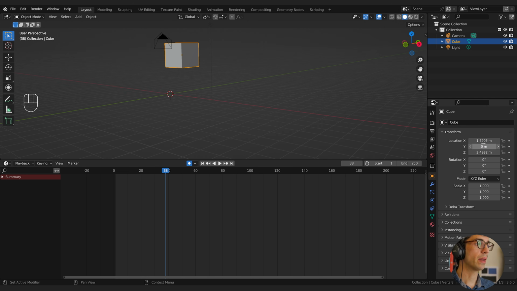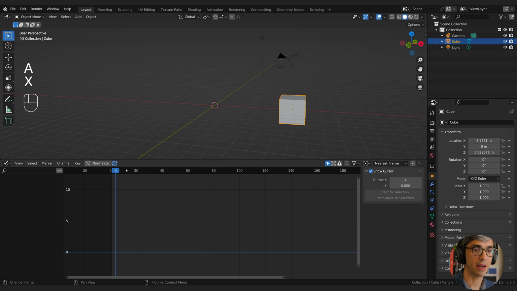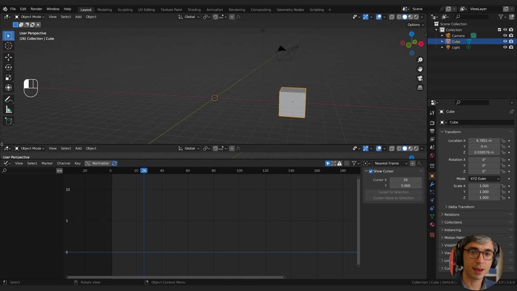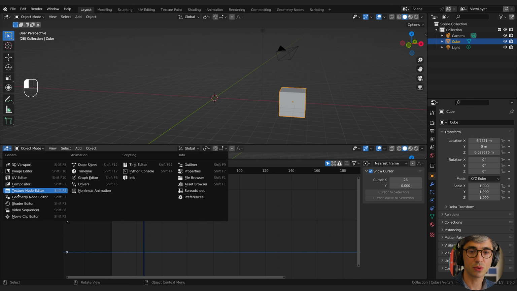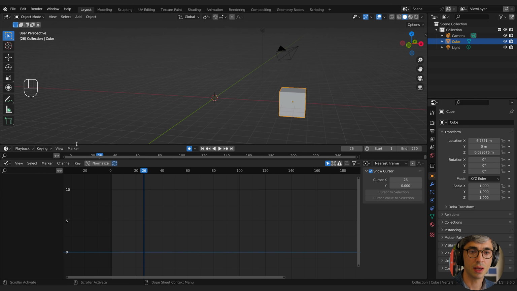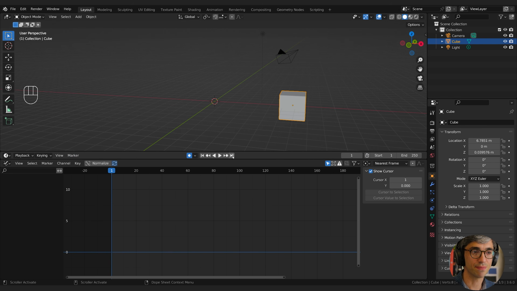Anyways, and then I'm going to reset my cube. Just click and drag down and set that back to 0. I'll go back to my beginning. Now, we don't have any playhead controls when you have the graph editor up, and that can be a bit annoying if you want to just jump back to frame 0. So what I like to do is click here and drag up. This will create a new window, and then we can switch this to the timeline. And now I've got those playhead controls, so I can use those to just move around really easily. So I'm going to go back to frame 1.